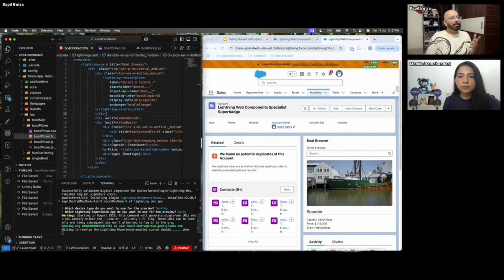And based on that, accordingly, you can make modifications, you can change CSS, you can add new elements as well. Let's say if you want to add a new lightning button or something, that is also something you can directly do using the local development server, and the changes are going to reflect directly. Let me add it here just to give you a glance of it one more time. Okay, now the minute I hit save here, you should be noticing the changes on the right side. So I have saved it, and on the right side, you can see the changes are reflecting in real time. So that's how the local dev server is going to work, guys.